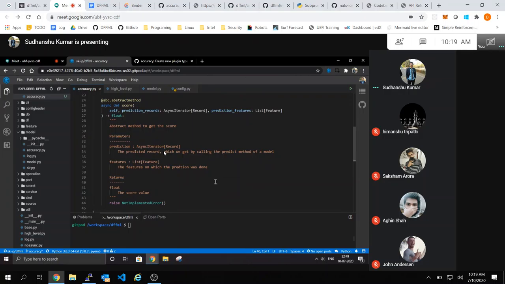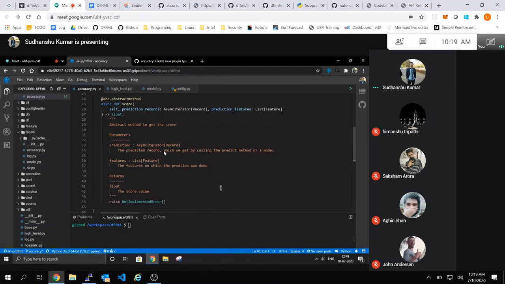Whereas now accuracy needs to know what it is too. How best to do this? This is why models originally took the features. I'm trying to think about this from the perspective of, when we finally create whatever the web UI is in front of this, how does it make sense to configure all these things and wire all of this up? Because that can help us make our design decisions here.